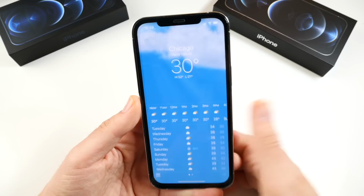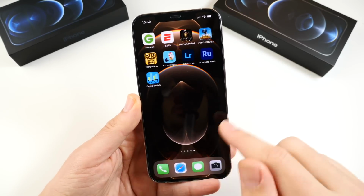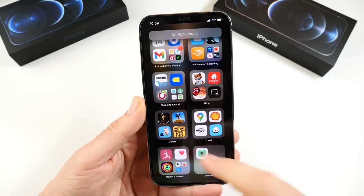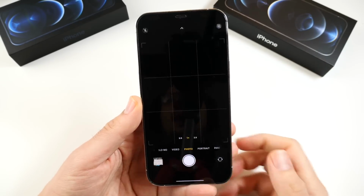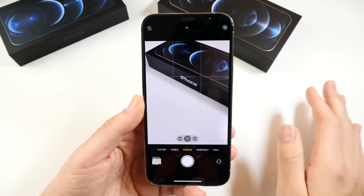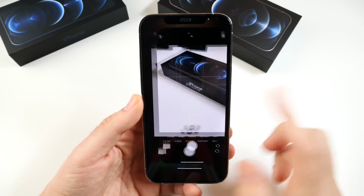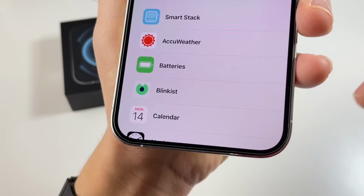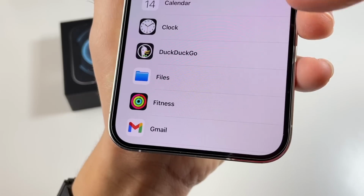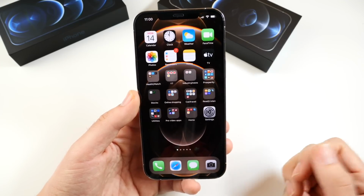But the thing that's great about Apple is that if you buy this 12 Pro Max, you're going to have software updates for years. And with the camera software, it's gotten much better than it used to be. And we're going to get that Pro RAW feature here shortly on the official 14.3. I think if you're buying this phone for software, it's pretty much the same as the other iPhones. You really want to buy it for those extra camera bits. That's where I really think the iPhone 12 Pro Max shines.